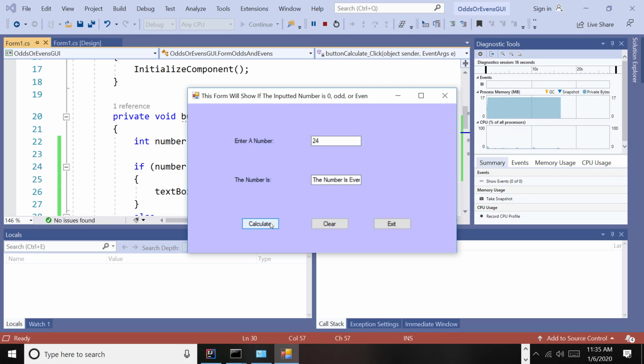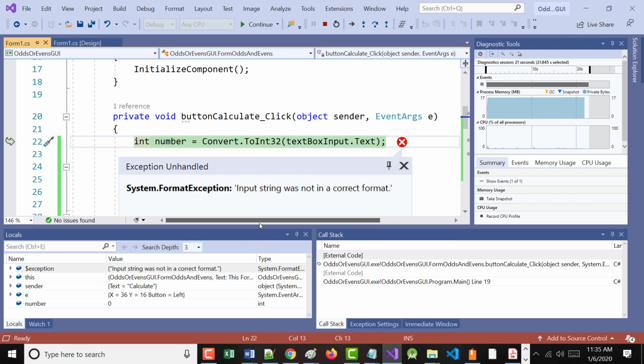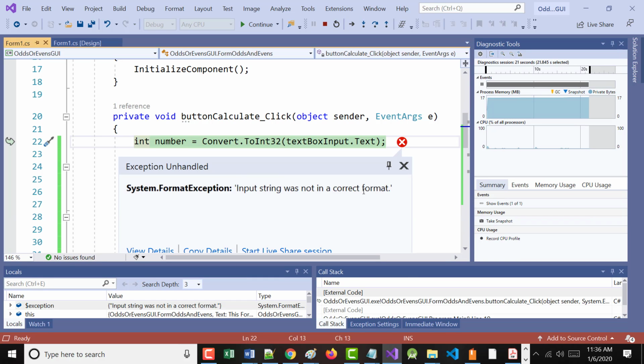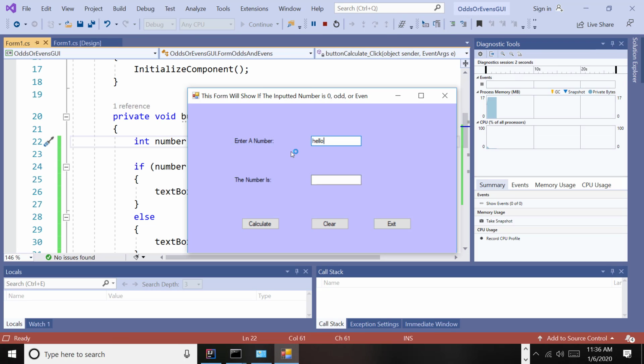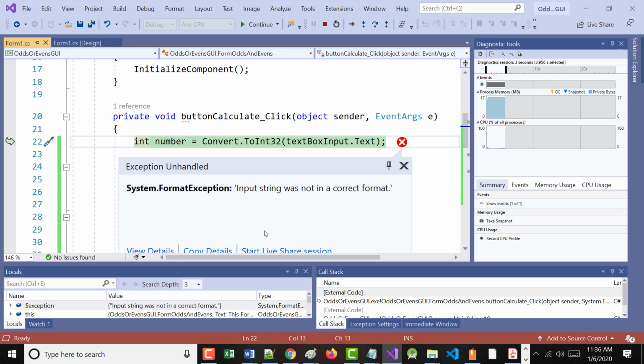Now, the problem is, if I come back in here and I type in, let's leave it blank. This is what's going to happen to all of you sooner or later. It happens to me all the time. This is called the exception assistant, and the system's trying to let you know you got a problem. The problem was it was expecting a number because it tried to convert it to an integer, and there was nothing there. The same exact thing would have happened if I had put in something like hello. See, I get the same thing.